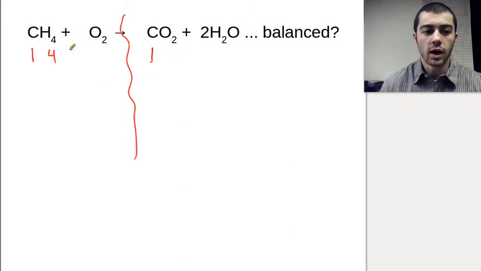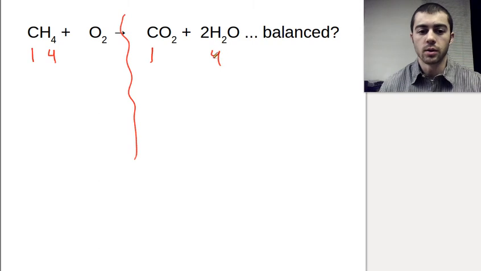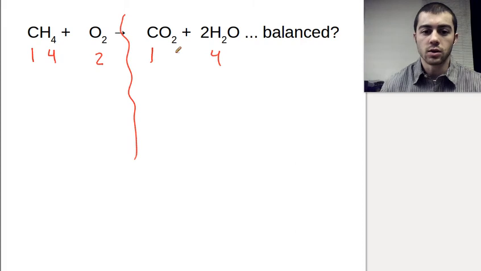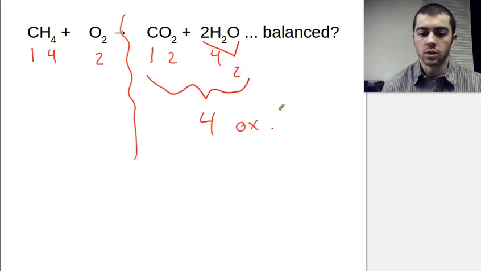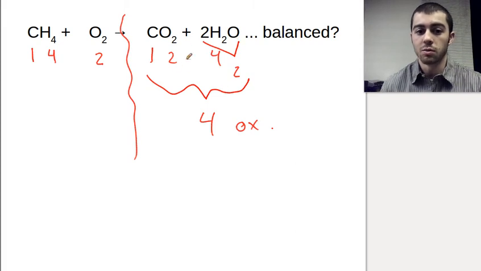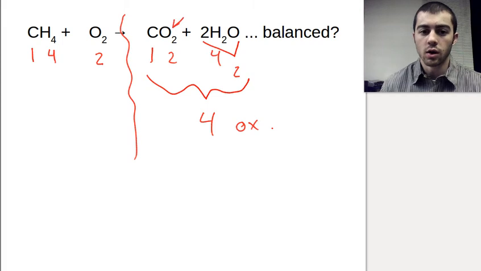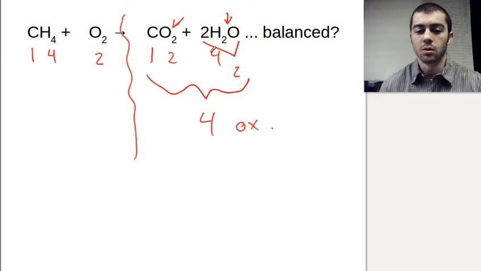We have 4 hydrogens here, and we have 4 hydrogens here. So 4 hydrogens and 4 hydrogens, those are balanced. We can move on to the oxygens. We've got 2 here, and we've got 2 plus another 2, because we have 2 times 1 would give us 2 here. So it's important to remember, now we're going to have 4 oxygens, because the entire product side counts. So we have 2 oxygens, that makes 4. So the total number of atoms on each side is what needs to be balanced. So we have 2 sources of oxygen here, 1 and 2. So both of those need to be taken into account when we do the balancing.